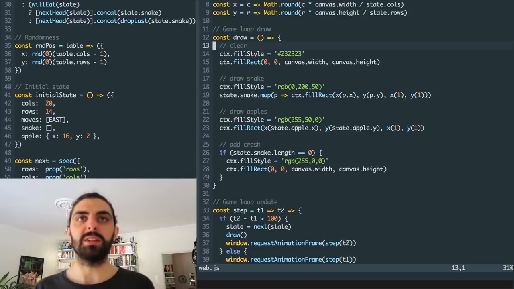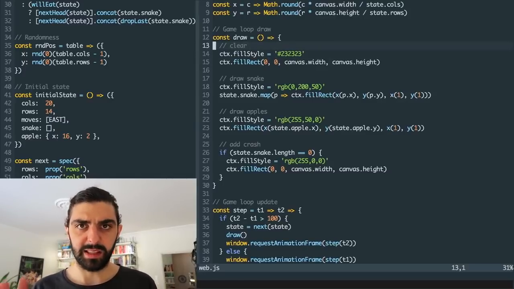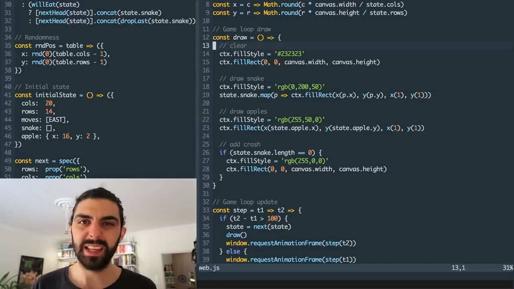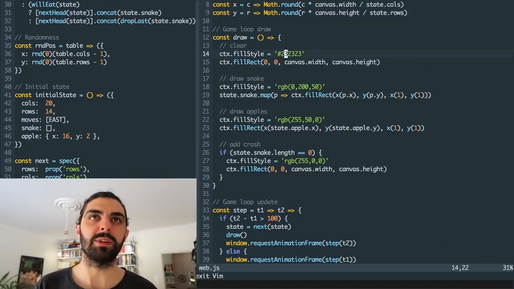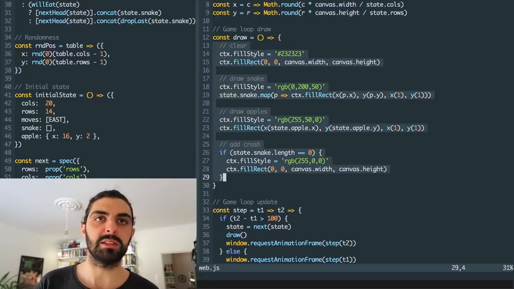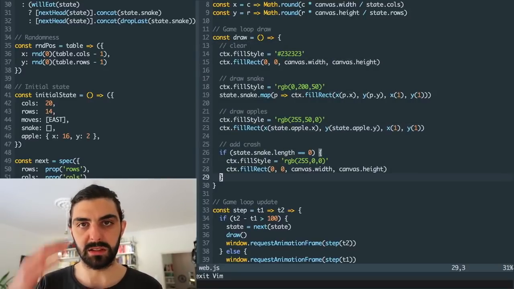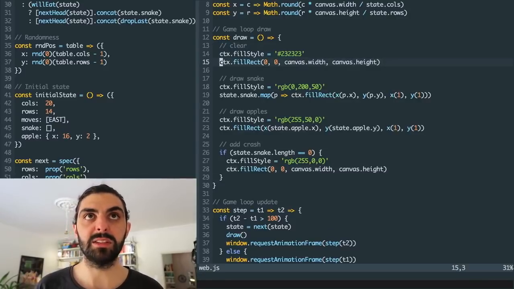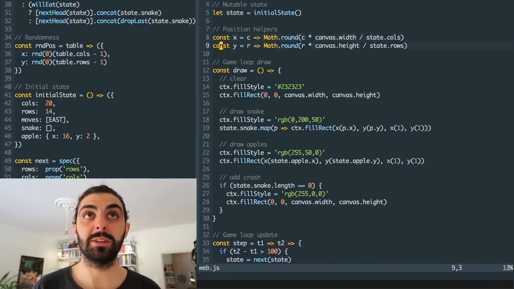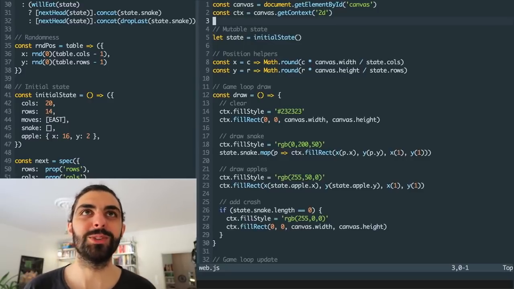Like as you can see from the comments here, I was contemplating separating this into multiple functions. But given the mutable nature of the canvas library and given the fact that we probably won't reuse this code, I just figured whatever, let's just make this a long function that does all of these things one by one. So what it does is that it clears the canvas, right? So ctx here is another global variable.